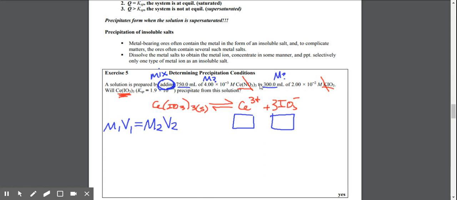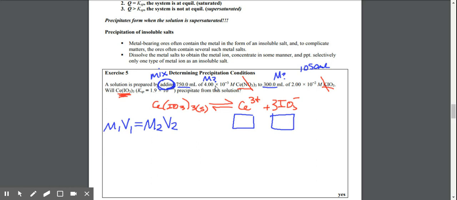So these two volumes together added up is going to be 1,050 milliliters. And if we want to convert that to liters, we would divide it by 1,000. It is okay if you're working with both of those volumes in milliliters to leave them, because their units will cross out. Now, where we're getting this equation from is molarity times volume is equal to moles. So we're basically saying, hey, we're not changing the moles, we're just adding more volume, right? So the moles initially is equal to the moles at the very end. That's why we're setting this equation equal to one another.